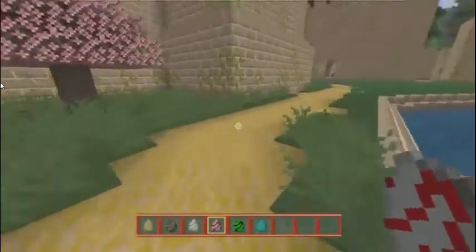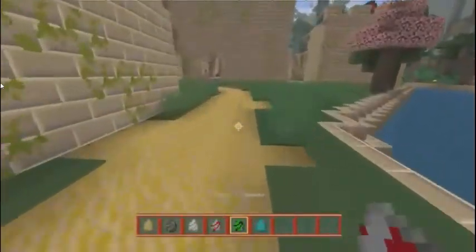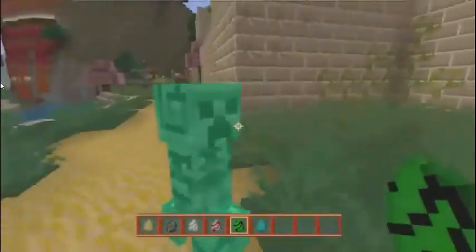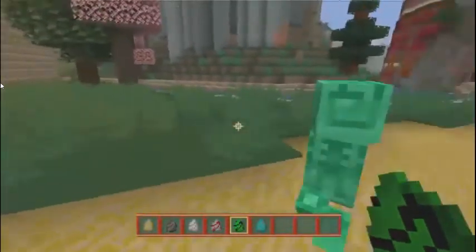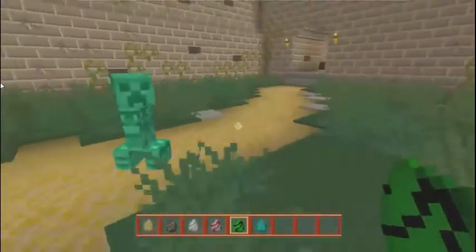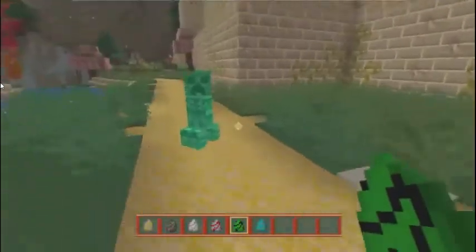Are there any more you like, Michael? I think one of my favorite ones has to be the creeper. It's a nice jade creeper. Still as dangerous, but looks just as cool. Is there anything bigger we can show that won't wreck the world?